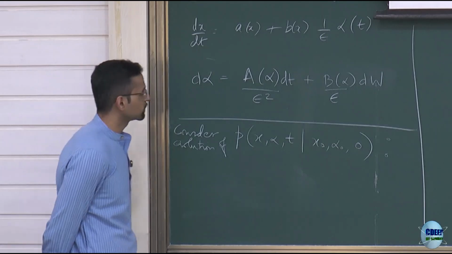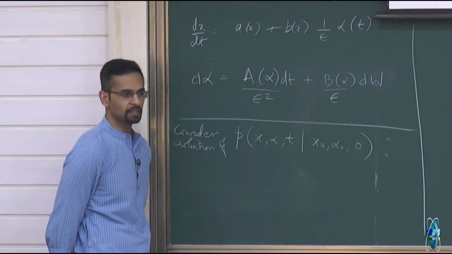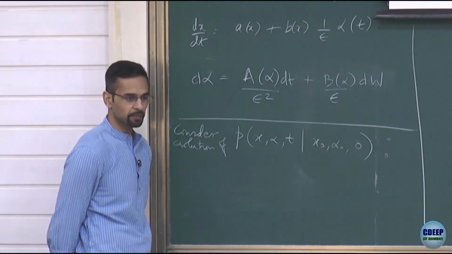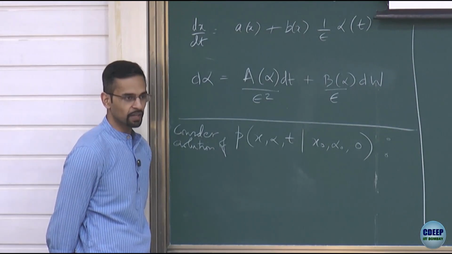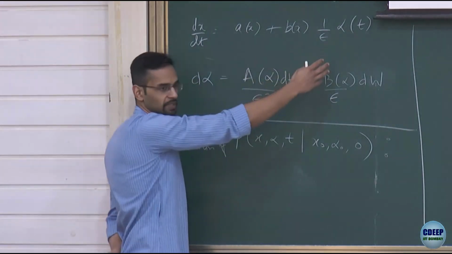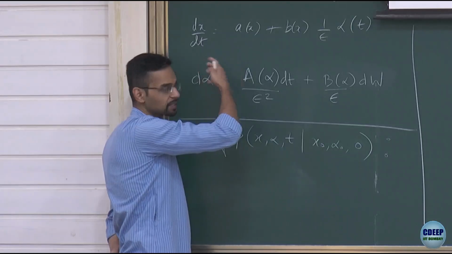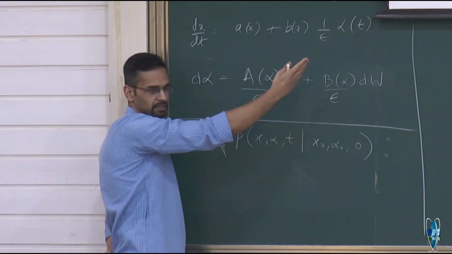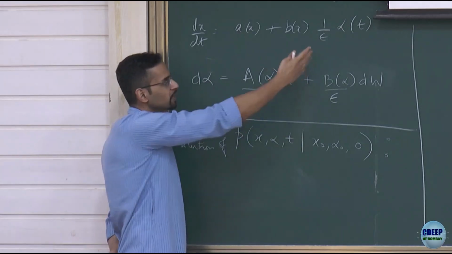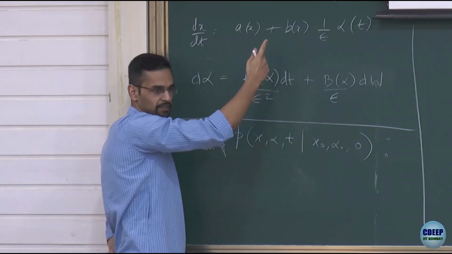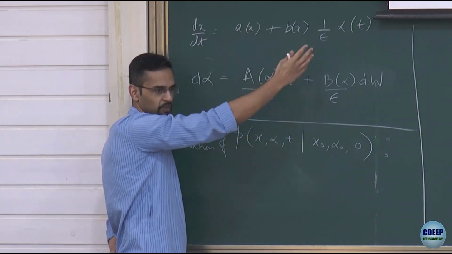So how do we do that? Again, recall your earlier classes, because we know the SDE, we just write it down by inspection. The drift terms come in as advective-like terms, d by dx. This whole thing is a drift. There is no noise in x right now. Remember, as long as epsilon is not 0, this is just another drift term. There's no dW here. So this whole thing is a drift in x. So you'll have d by dx of this drift times p.